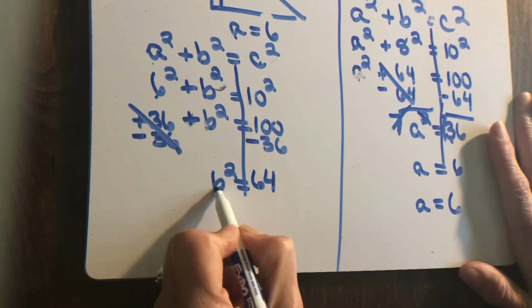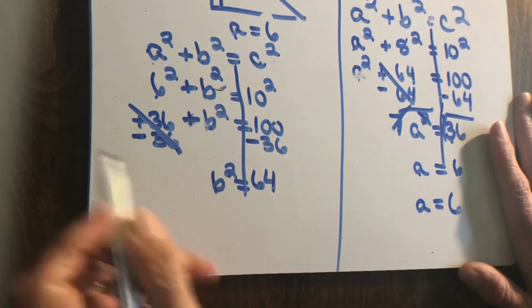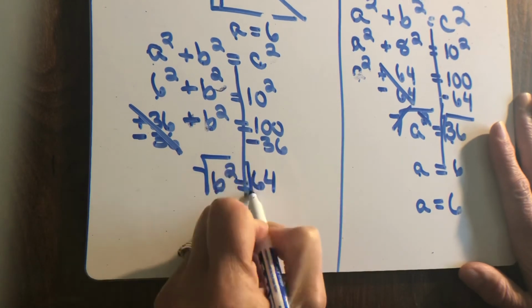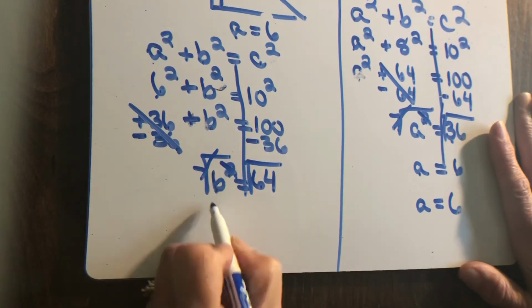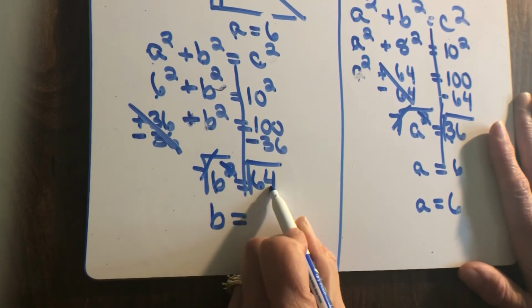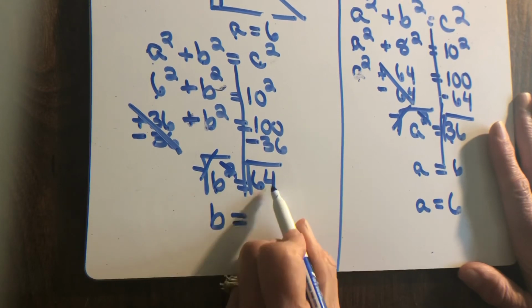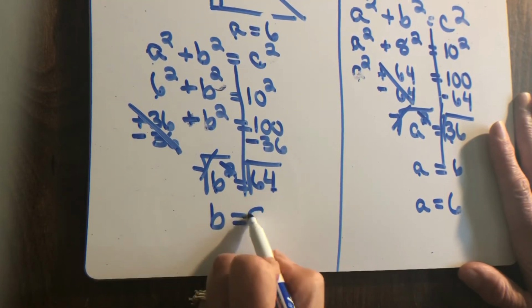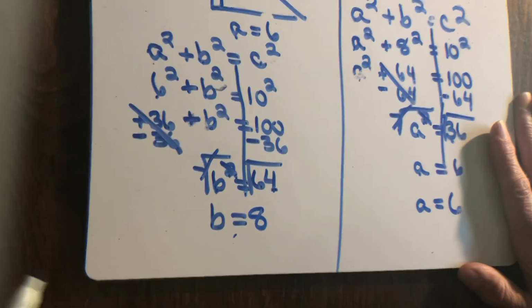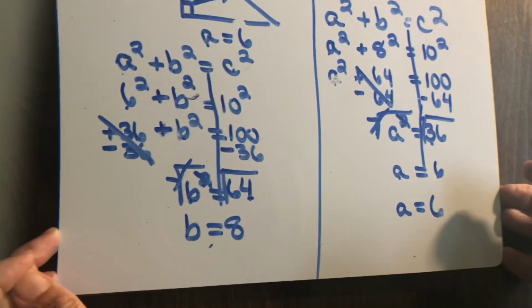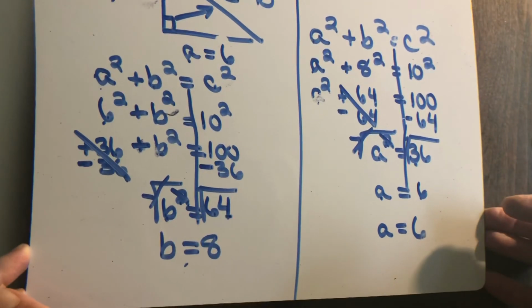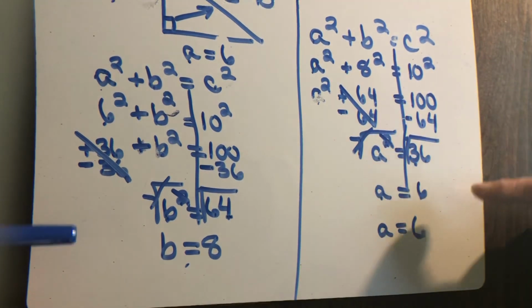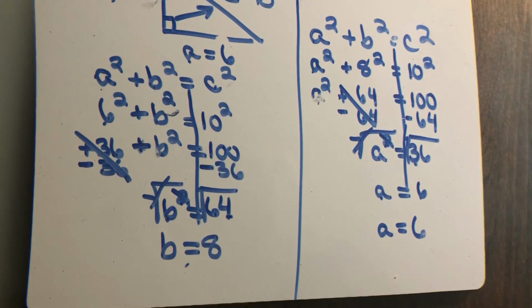Pencil on the variable. Notice you just start again. Pencil on the variable, it's being squared. What's the opposite? Square root. What you do to one side, do to the other. Cancel, bring down. Then take it to your calculator and do it in your head. What number times itself gives you that? 8. So what's your value for B? B is 8. So now look at the difference between solving for A and B and C. And then we'll work some problems in the next video.